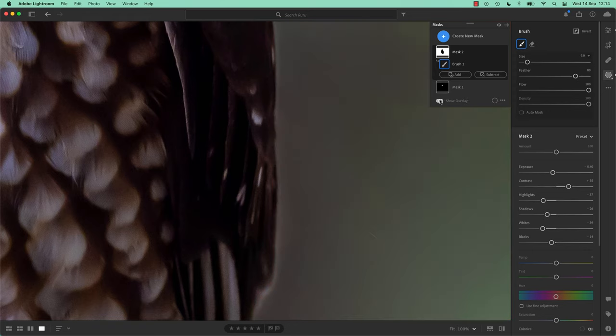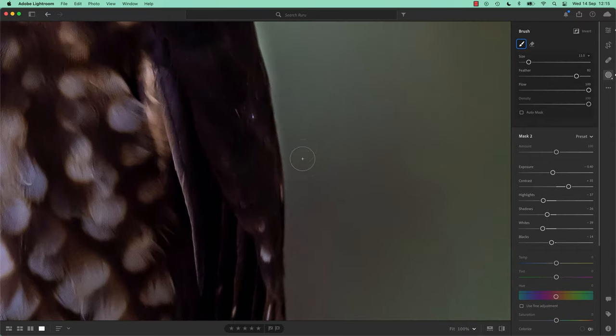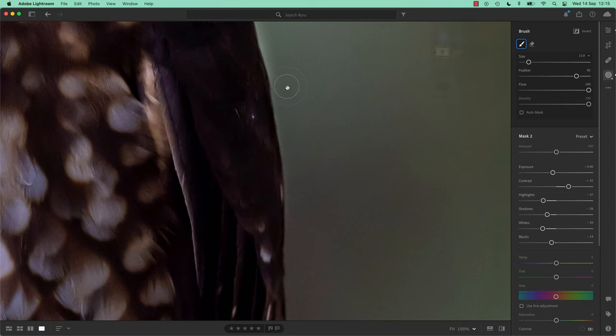I want to add more red, kind of push in a little bit, just get rid of that ghosting. So I'm going to make sure my flow's up, my feather's up size wise. And then can you see, I can just kind of rub the edges. I don't want to go too far into them because it'll make him dark. It'll bring that mask, that darker exposure, in. Okay, but I can just go and touch it up.